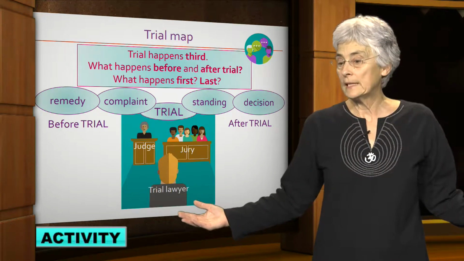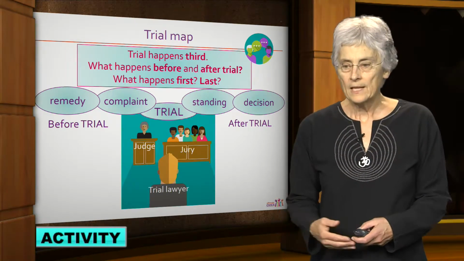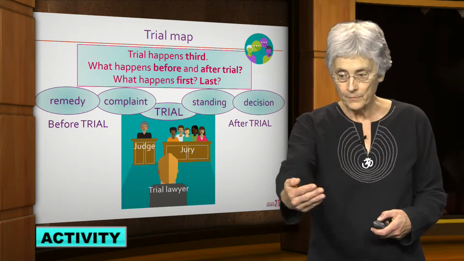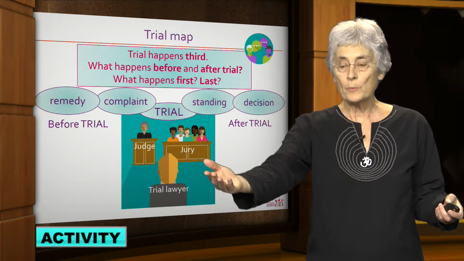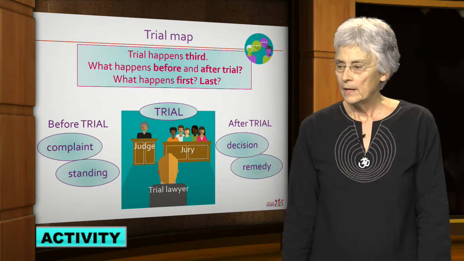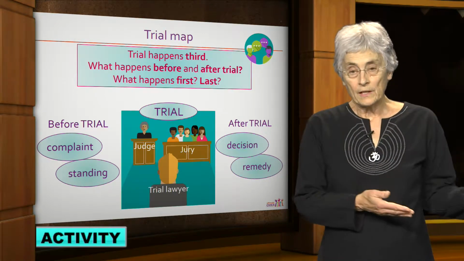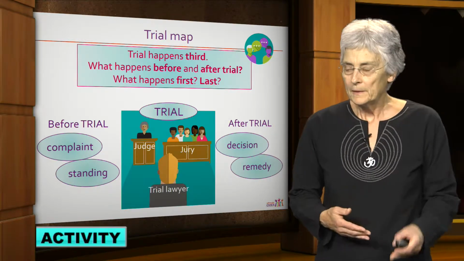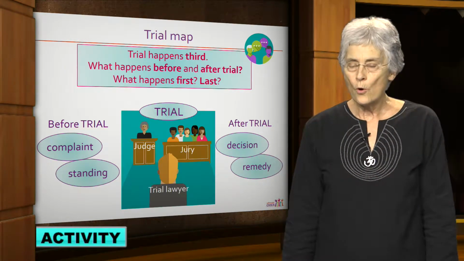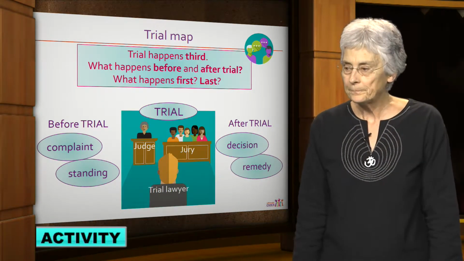What happens first and last? So have a look at the vocab, decide, and then the table groups, the small groups, present their findings. And pretty much what's happened here is that the complaint is something that the plaintiffs have to file to start a case. No complaint, no case. It's pretty much that easy.